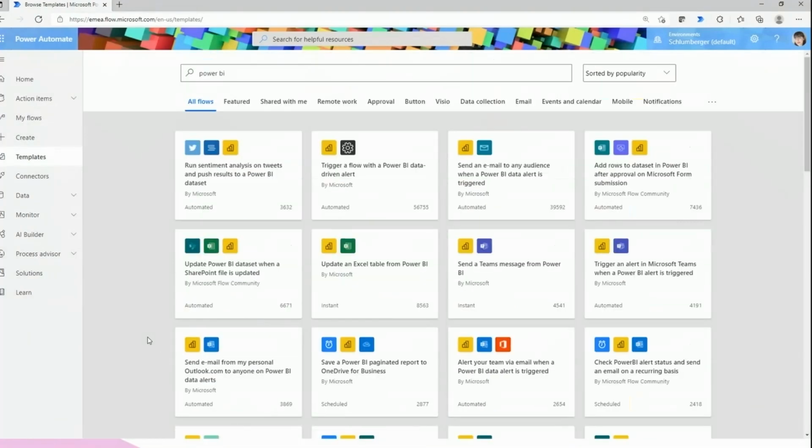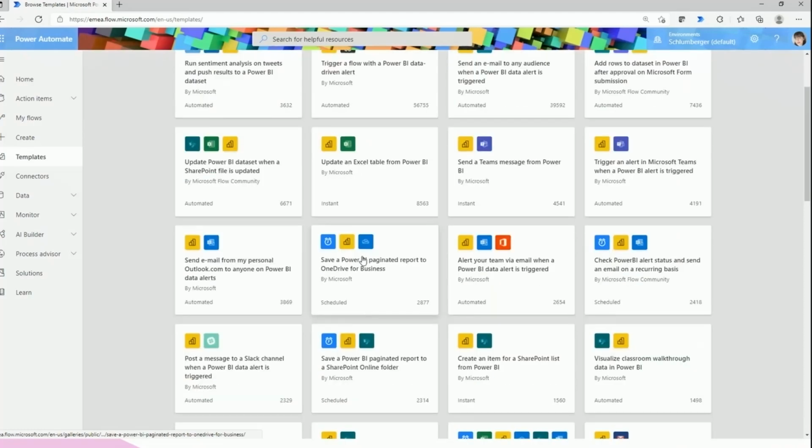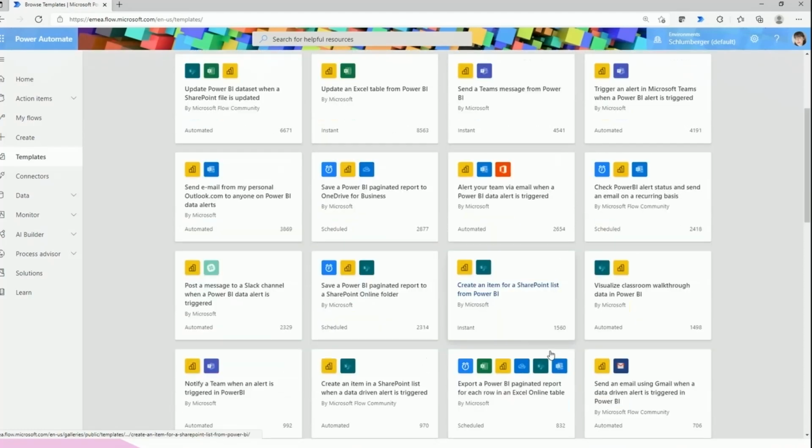Let us check any template and we can move forward to the other functionality that we have here. Today we will not create our first flow from scratch. In an upcoming session, I have a specific session where I will show you how we can create a flow from blank, and I will go through all the types of flows that we have, because we have different types, as I mentioned. So the upcoming session will be focused on explaining and building each flow that we have. Okay, so now let us pick any template.